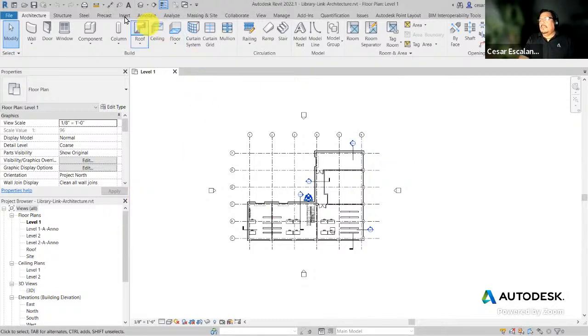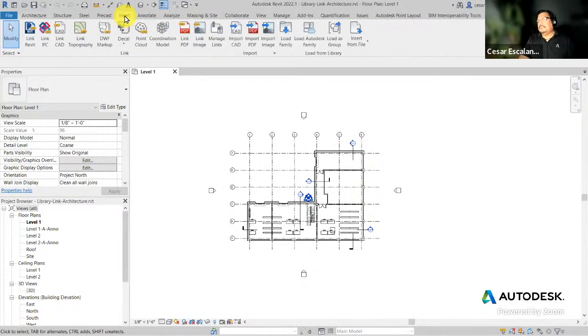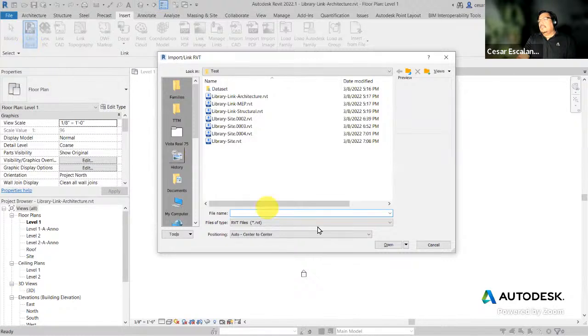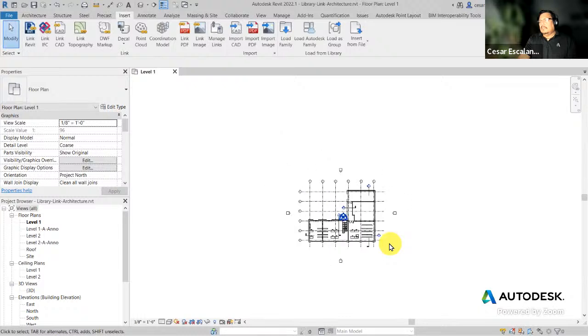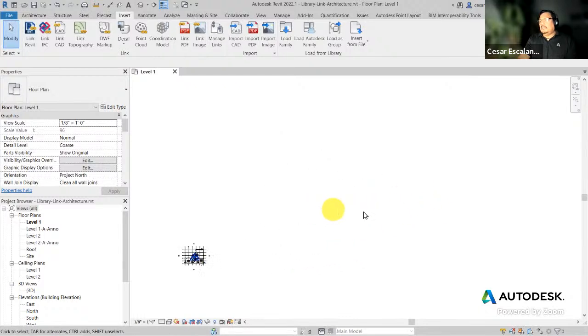So again, you go to the Insert tab, and then you go to Link Revit, link the library site model, center to center, we said. The model is going to be somewhere. Oh, I have to look at it on the site plan.